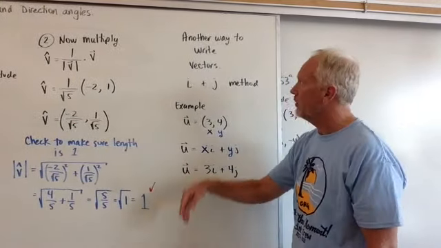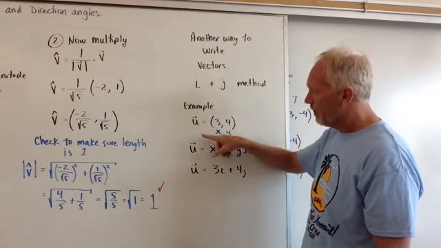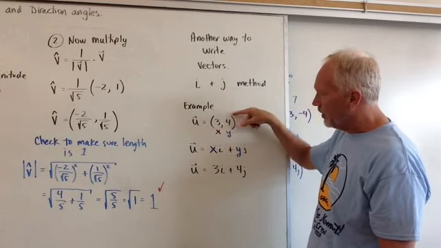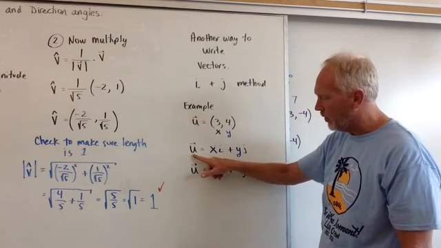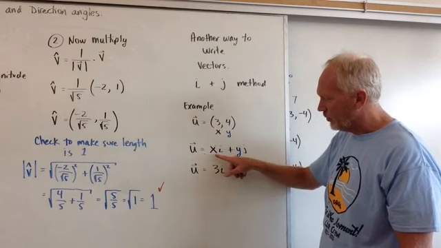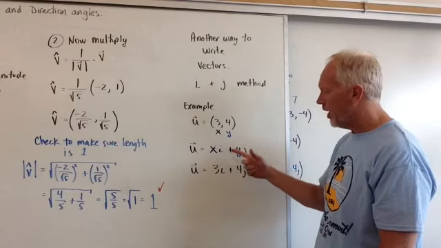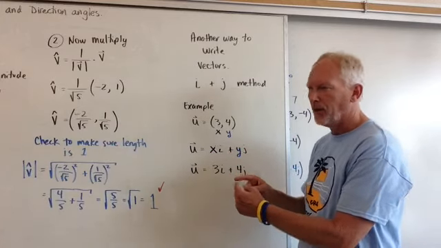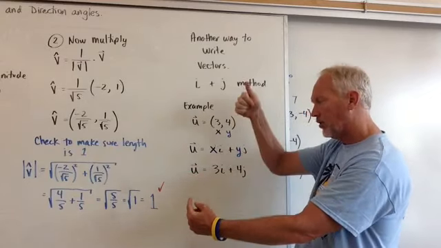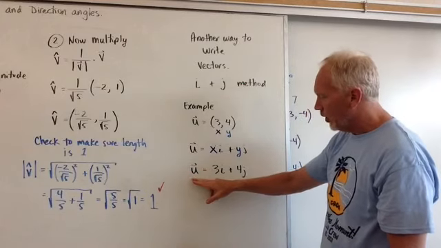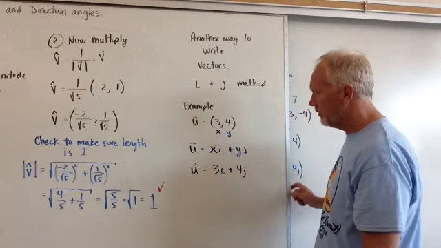All right, another way we can write vectors is in the ij method. For an example, we have a vector u that is 3, 4, in the x direction and the y direction. So this ij comes into play when we have the vector u equal to some x component times i, plus y times j. Now i and j are not new variables. They're just describing whether we are going in the x direction or the y direction. So we could rewrite 3, 4 as u equals 3i plus 4j.